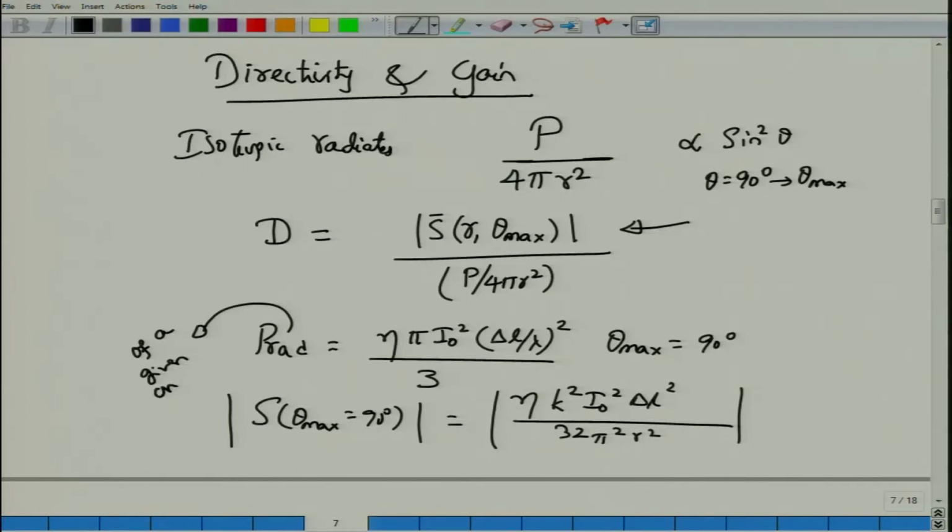Okay. So this can be found out for the elementary dipole by integrating the second expression over the sphere of radius r, correct, and you take this amount of power and divide it by 4 pi r square to obtain the equivalent isotropic radiation. So what we mean is that you first measure where the power pattern of your antenna is maximum, that would be theta max, and you will have the time average power density at that point. Integrate that over the sphere, you will also find out what is the total radiated power.